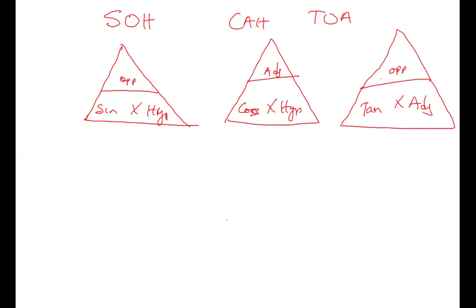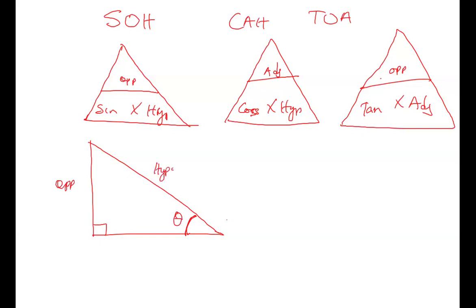So if you have a right angle triangle this way, you can see clearly here that this is the angle. Because this is the angle, this is going to be the opposite. The longest side is always the hypotenuse. And this one is going to be the adjacent. So it depends on what they actually give you.